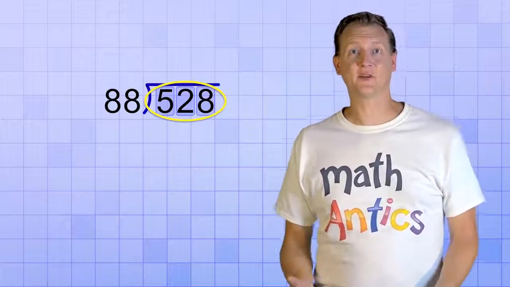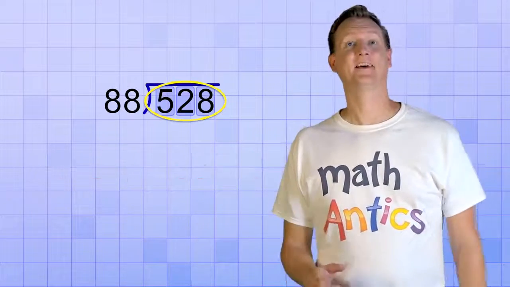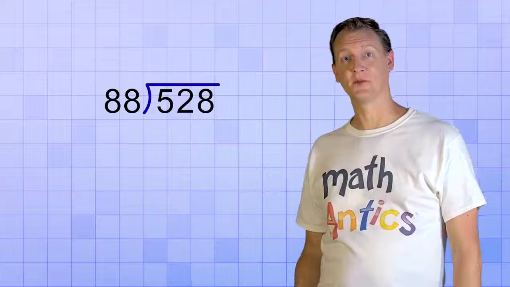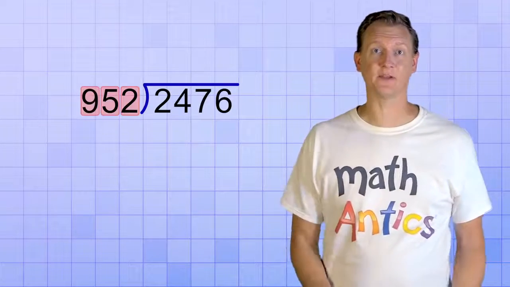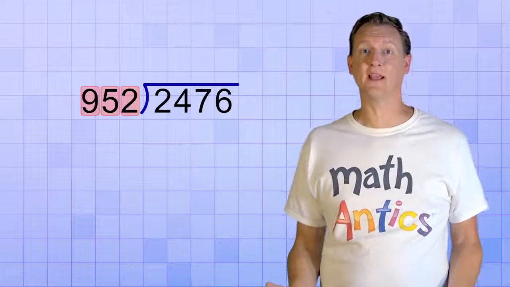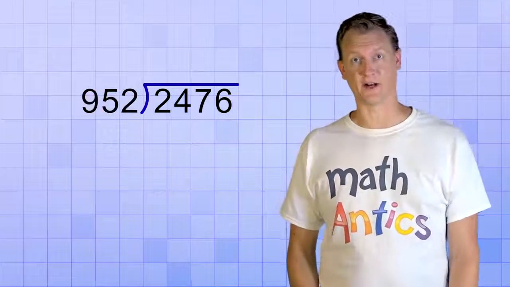But that's just like doing the whole problem at once without breaking it into any steps. Yep, and that's why division problems with big divisors can get difficult. When you have a 2 or 3 digit divisor, each step might be as big as the whole long division problem, and it can take a lot of trial and error to figure it out.